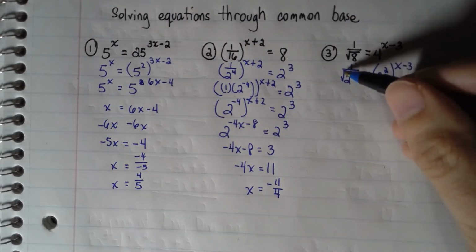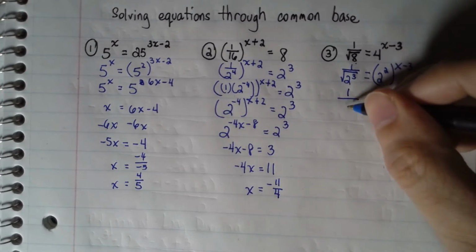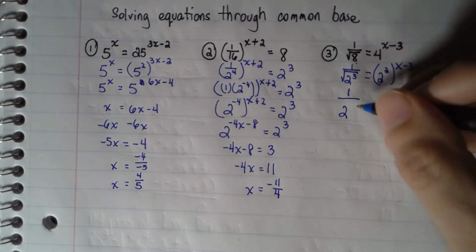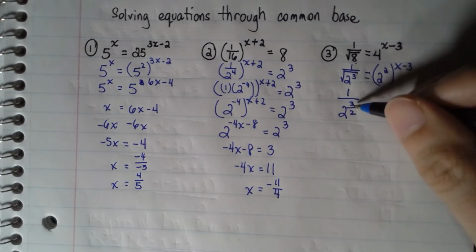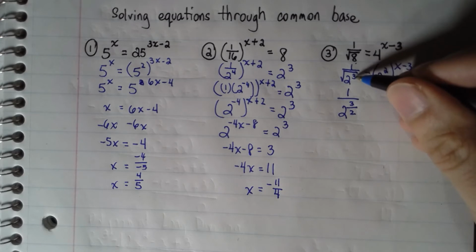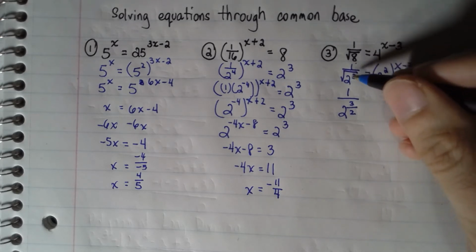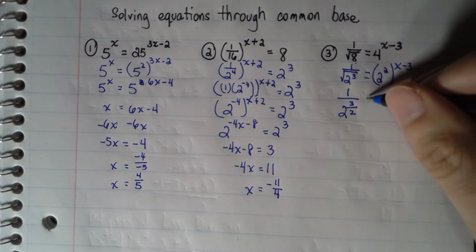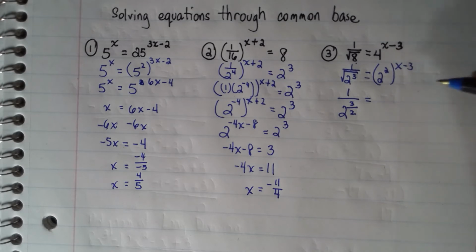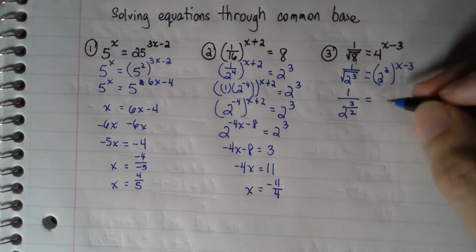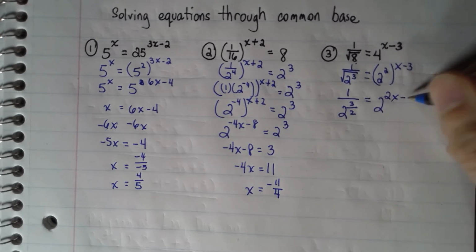Now I'm going to change the power in the root here and make it into 1 over 2 to the power of 3 divided by 2. It's a power over root. That's a power of 3 and a square root. The invisible 2 is implied there. So that's 3 over 2. Over here, you can go ahead and distribute that 2 for the same reasons as example 1 and 2. That will become 2 to the power of 2x minus 6.